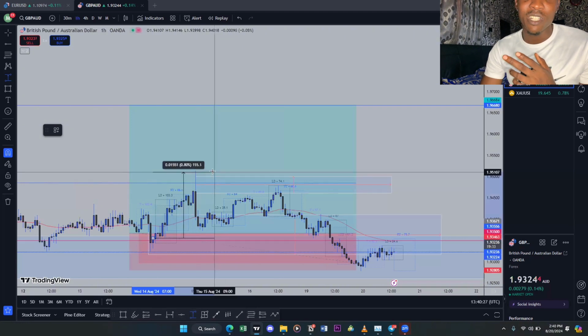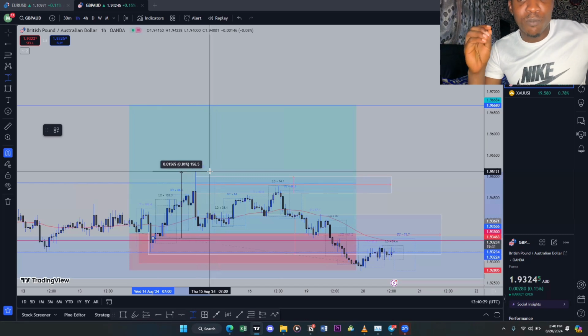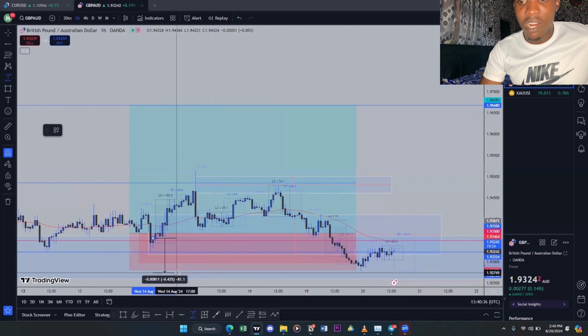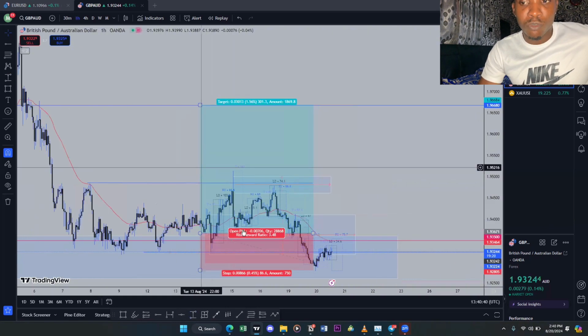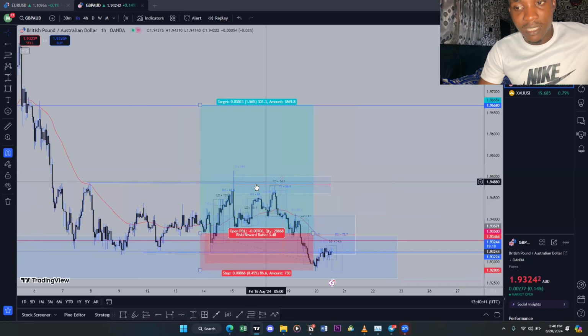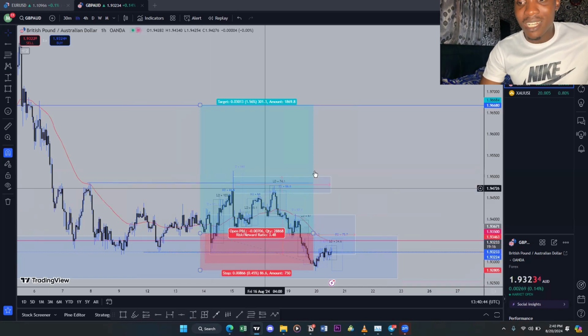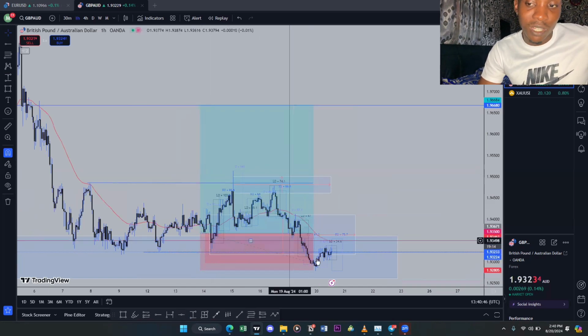I floated 155 pips of profit, just above the 1 hour, and we were looking at going to the 2 hour. But what happened was that price pulled back up, tested the supply area it created in my trade, and flushed me down and took me out of the market.